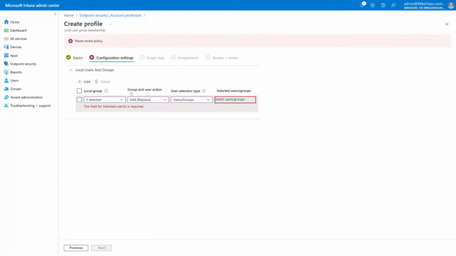So I can add multiple rows for how I want to manage all of those groups, and then send it out from there. So lots of flexibility. This comes from the underlying Windows CSP capabilities. So that would be the recommendation for how you want to manage those local groups.